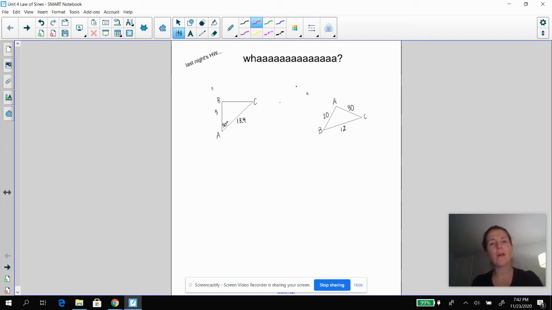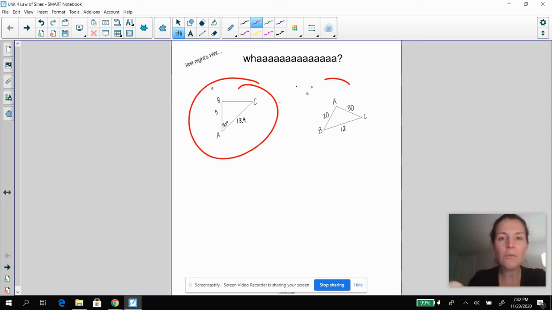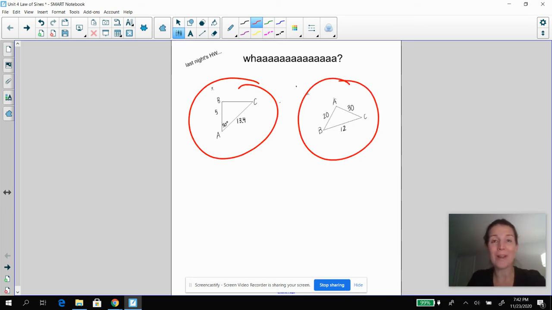And you probably saw these two problems in your homework, and you were like, what? Do you like my "what" written so you can also read it and hear me? So the reason why you would have that reaction with these two triangles is, remember, we feel super comfortable solving a triangle, like finding missing sides, missing angles, if it's a right triangle. But for both of these triangles, do you notice how there is no right angle? So we don't know whether or not these are right triangles. They might be, but we don't know.